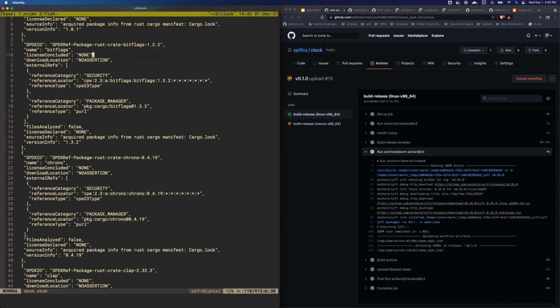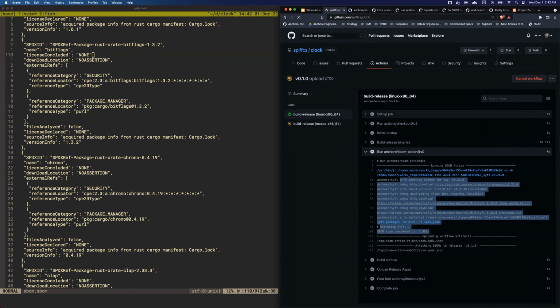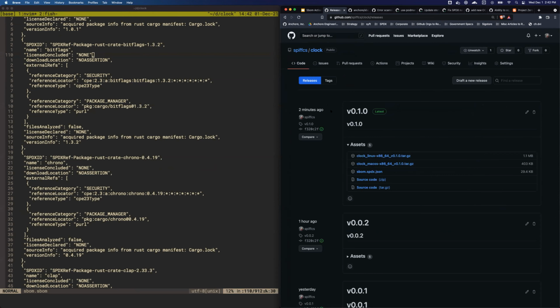Now if I go to our clock releases page and check out our latest release, deployed 2 minutes ago, you can see our sbom spdx.json has been attached to our release. And then this can be used by consumers of our application or downstream in the flow to be put into different analysis tools, or for, again, people consuming our tool to say, hey, my software is safe. It's signed off by Anchore, or in this case, just Chris Phillips. And you can go on your merry way and use the clock application.